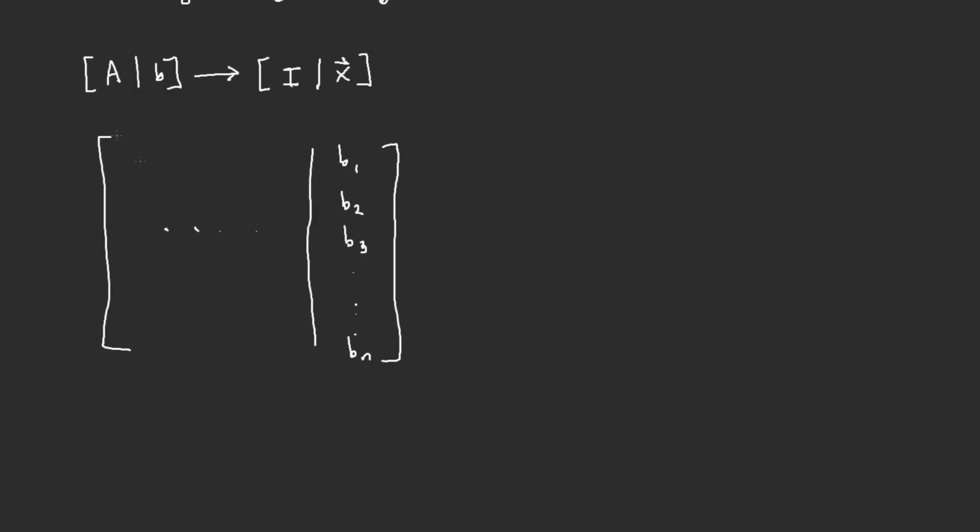Now, when we do forward elimination, we start with the first pivot, and we eliminate downwards. And so that's going to be n-1 operations. I need to multiply this by a constant, add it to the next row, multiply by a constant, add to the third row, and do that for n-1 rows. And so there's going to be some series of arithmetic operations for each one of these entries below the pivot that we eliminate. We're going to do a series of arithmetic operations that I'm going to count as just one operation. And so it's going to be one operation for every one of these entries that we eliminate, which is n-1. And so I'm going to say to clear out this first column is going to cost us n-1 operations on the right-hand side.